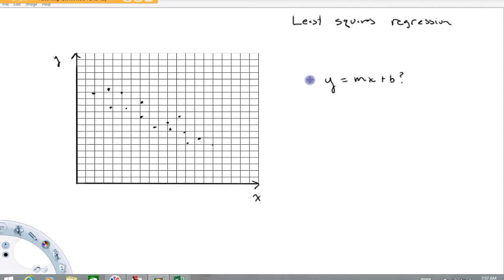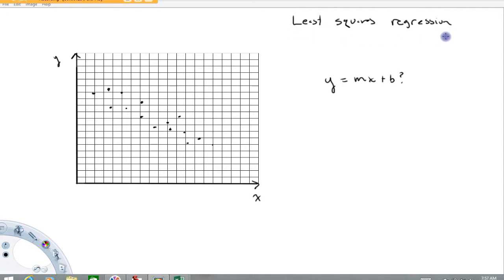I'm making this video as a dual purpose video here. Part one, I'm going to talk a little bit about how least squares regression is done. And then second, we're going to talk a little bit about how to find a trend line without using a computer. So first of all, I talk about least squares regression.